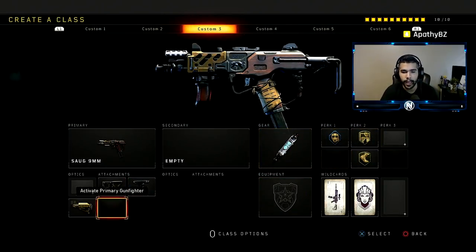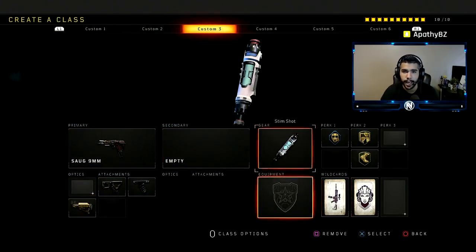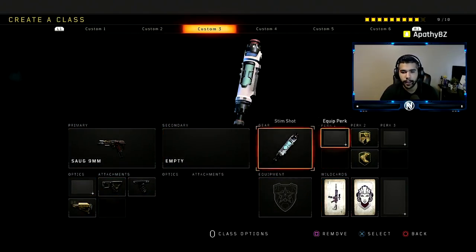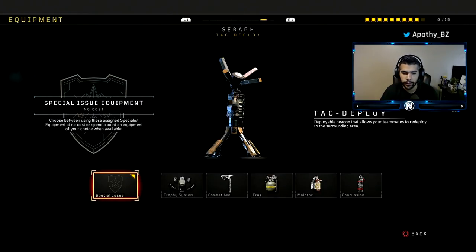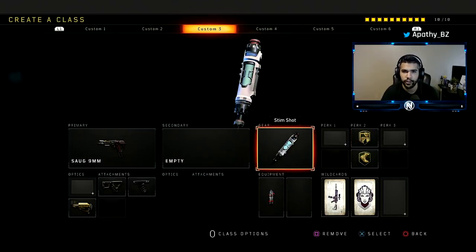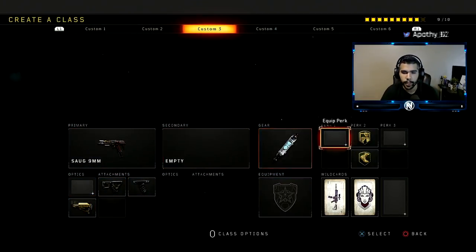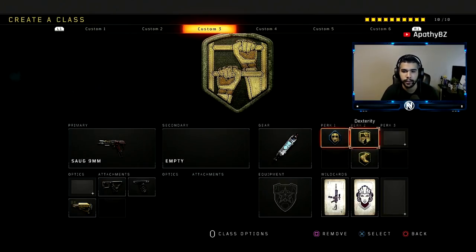And then, I don't have any attacks in this. The only thing I can really recommend if you want to run a stun or attack or a nade is to remove Tac Mask. This is supposed to be a fast class, so you need to have that Lightweight on. And Stim Shot is just too effective. Never remove this. But if you want to be even more immune to being stunned and slowed down, then you can run Tac Mask.